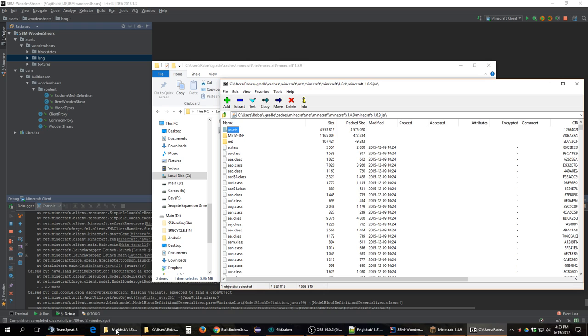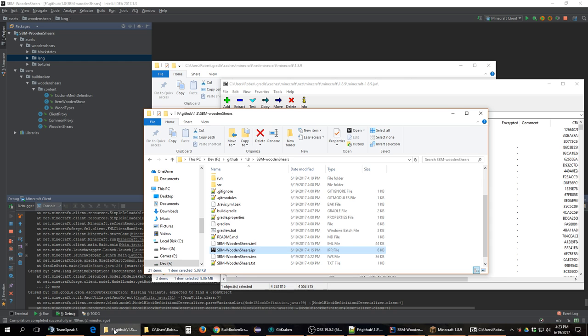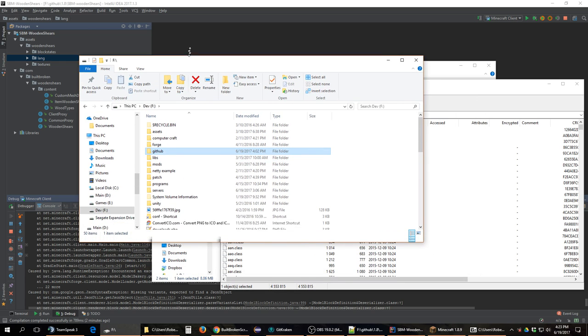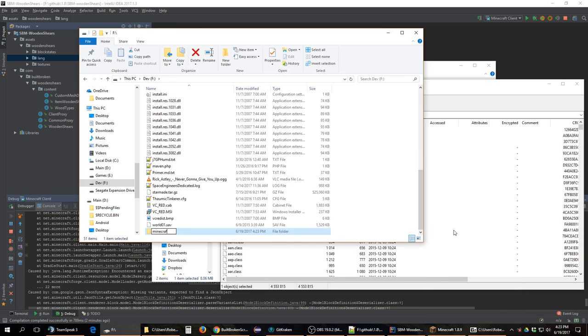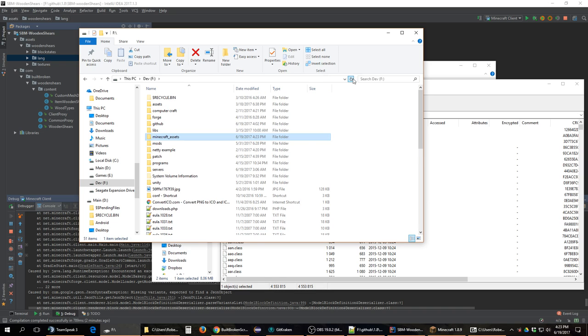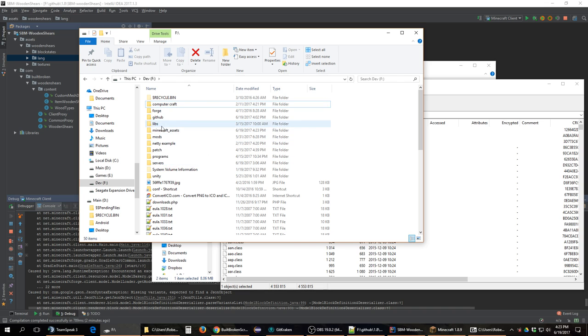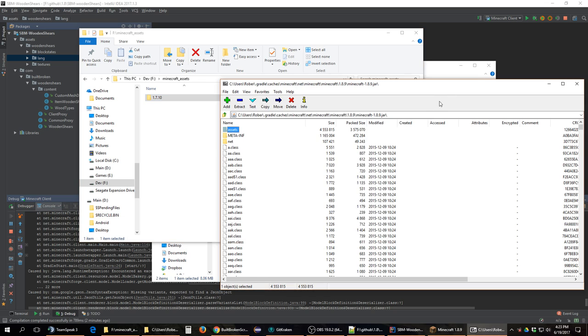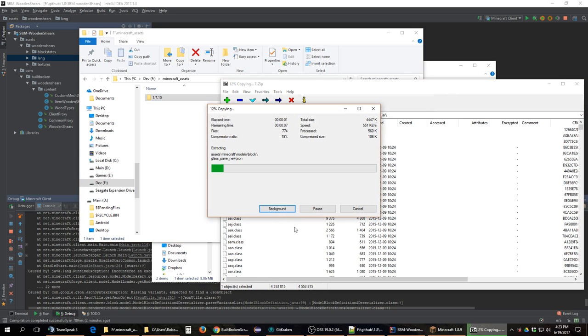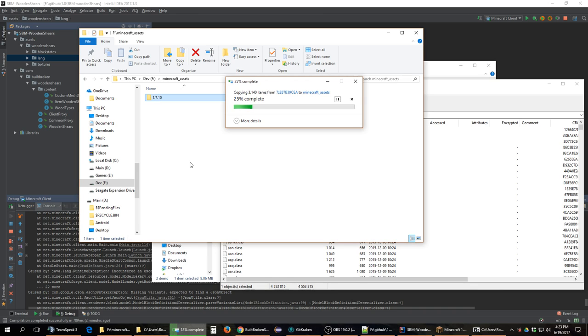So we want this. What I want to do is go, yeah, I guess we'll just go here. Okay, so I have an asset folder already here. So what I'm going to actually do is make another folder called Minecraft Assets. To be honest, I probably should move everything into a Minecraft folder here eventually, so that way I don't have any more problems. We're going to go ahead and rename this 1.7.10. That way I can then pull this guy out and I have a copy of 1.8 assets, which should include the block states with it. So I can sit there and look at the block states.